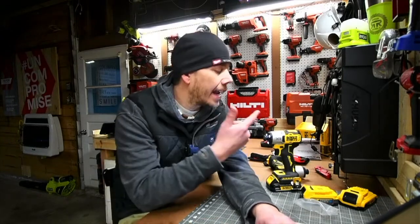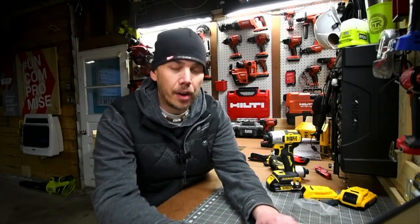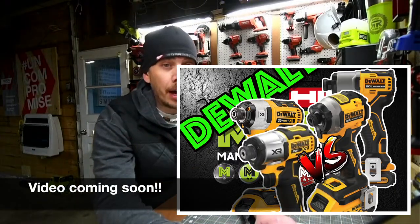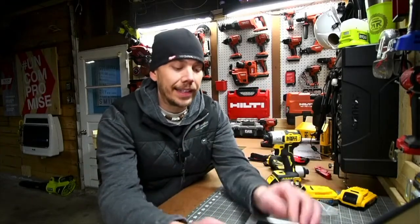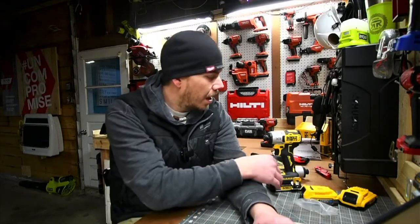Ohio Power Tools — if you guys go look at their website, if you get wind that new tools are coming out across a couple of different battery platforms, they actually get certain stuff in earlier. I got the M12 Baby Chainsaw very early before it was even in the store, just because I bought it from Ohio Power Tools. That's one huge perk from ordering from OPT — they get stuff early. I keep an eye on their website for certain stuff because I want to be one of the first.